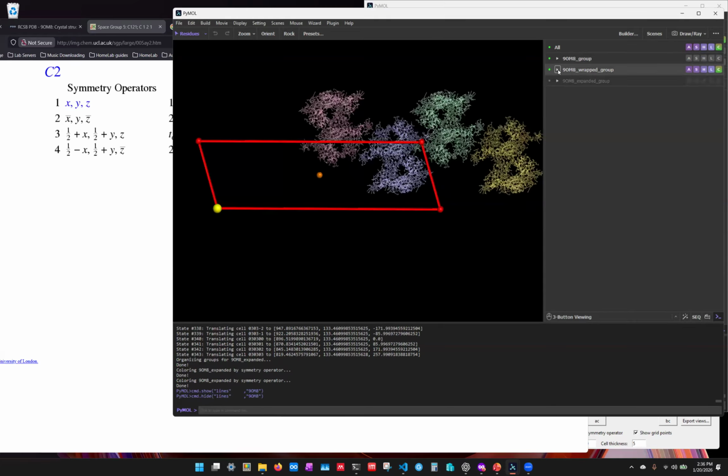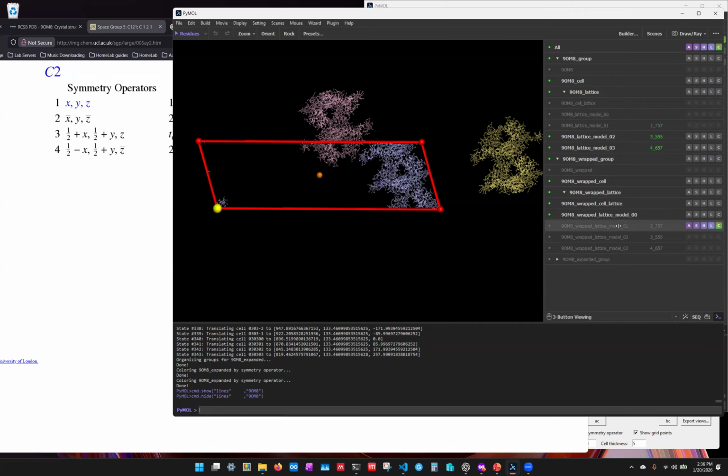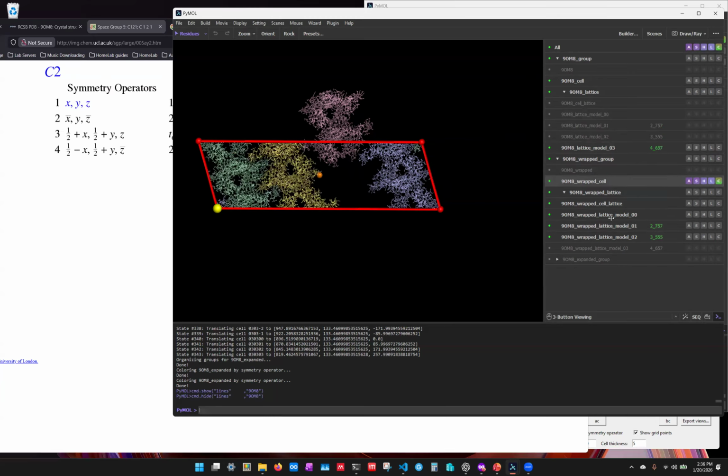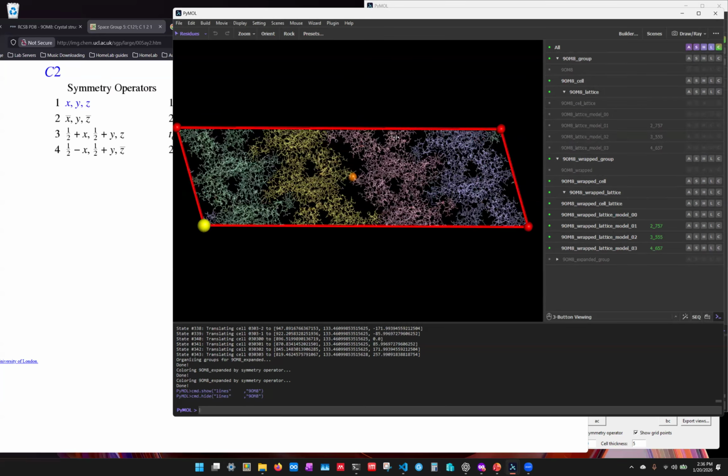Beautiful analogy. Let's do that one at a time, actually. So let's do that for the zero operator. We'll just wrap it. Then we'll do that for the one operator. We'll wrap it over. Same with this one, and same with this one. I feel like this is witchcraft. So it's all the same atoms. They've just been kind of wrapped around.